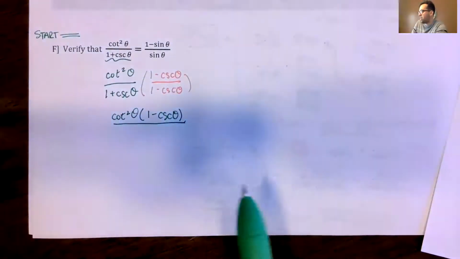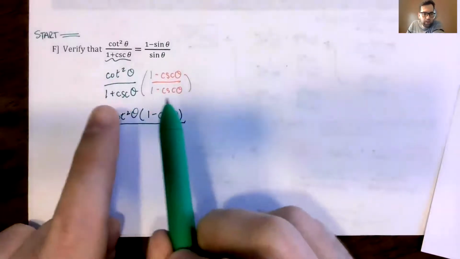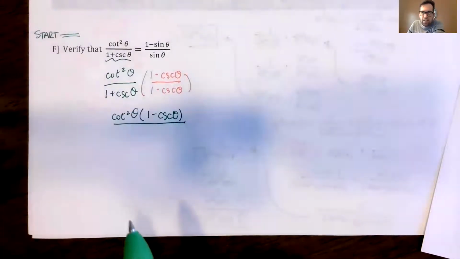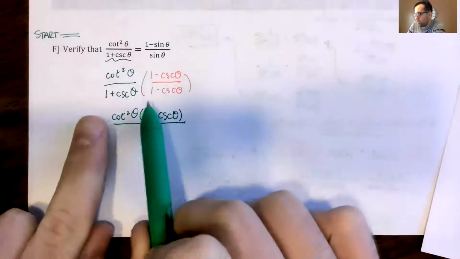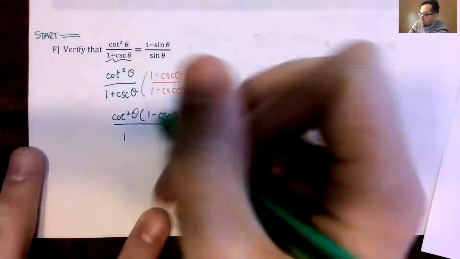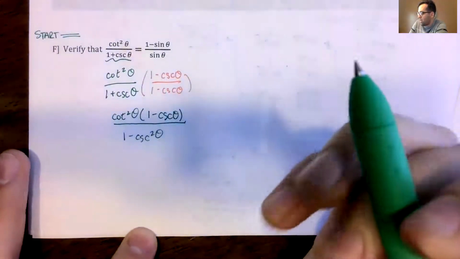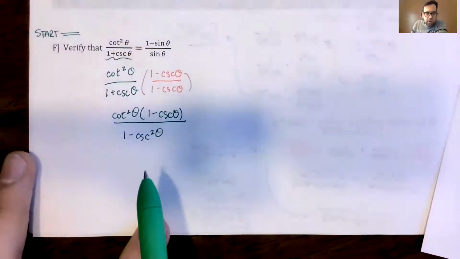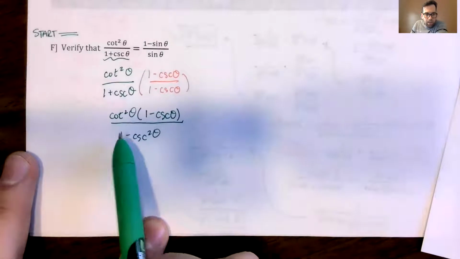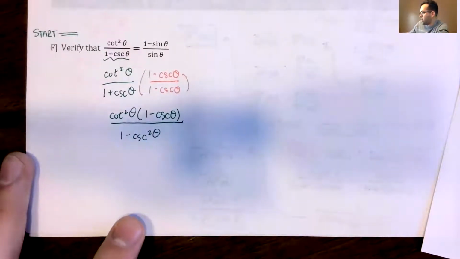And I'm going to multiply the denominator. The reason I'm going to multiply the denominator is because the denominator is where the conjugate pairs are. So I know if I FOIL, the outer and the inner will always cancel out if we have conjugate pairs. So we end up with 1 minus cosecant theta plus cosecant theta minus cosecant squared theta. And now the alarms are going off in my head because I have a 1 and a trig function that's squared. That makes me think of the Pythagorean identities.